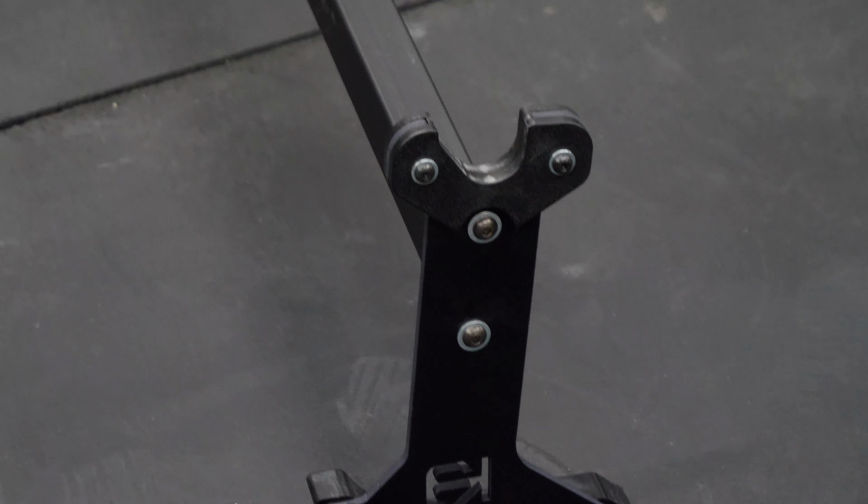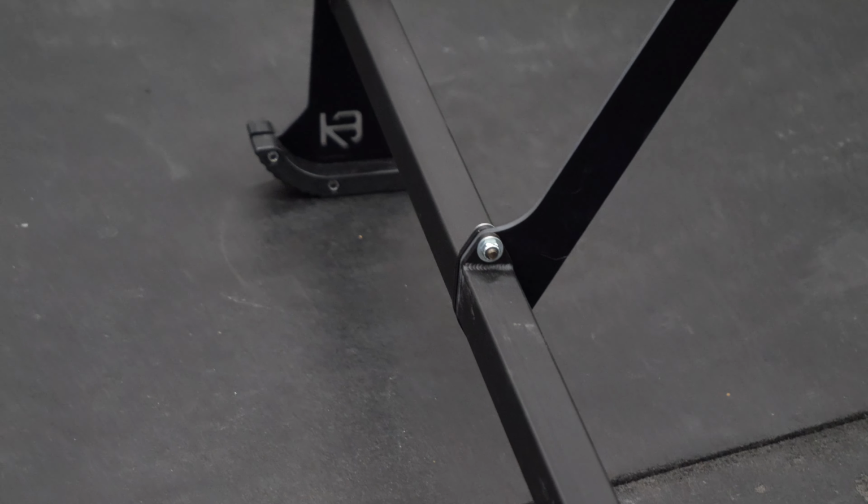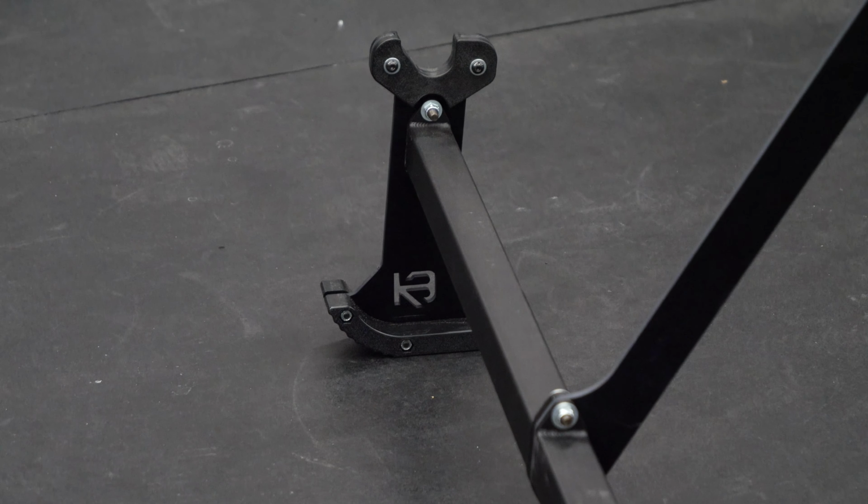Today we're going to be taking a look at the brand new, not even released yet, Genesis Jack Pro from KlevaBuilt. They sent me one a little bit early so I could do a review on it and have that ready before the launch date, which is Black Friday. This comes out on Black Friday and it retails for $270.